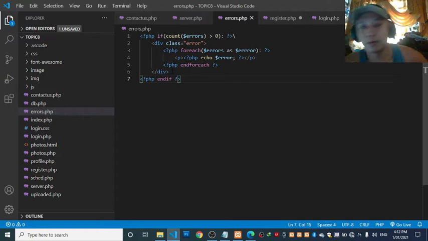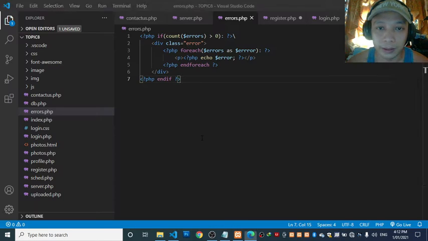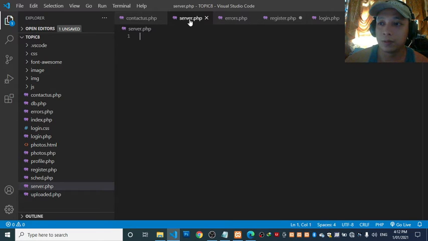It should come up from this part every time na magkakaroon ng blank na text box. So let's proceed with the server. So first thing that we have to do is to create a session.